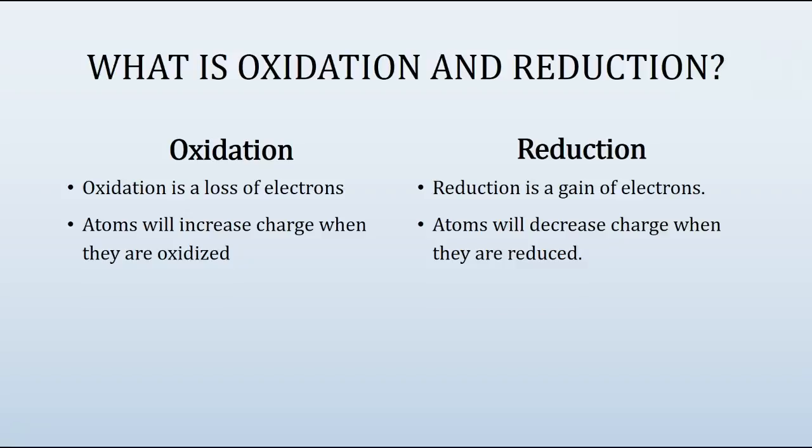So for example, you could go from 0 to a -2. You could go from a +2 to a -1. You could go from a +3 to a 0. And you would be reduced. Anytime you're reducing your charge or you're gaining electrons, you would have a reduction. These are two sides of that coin.